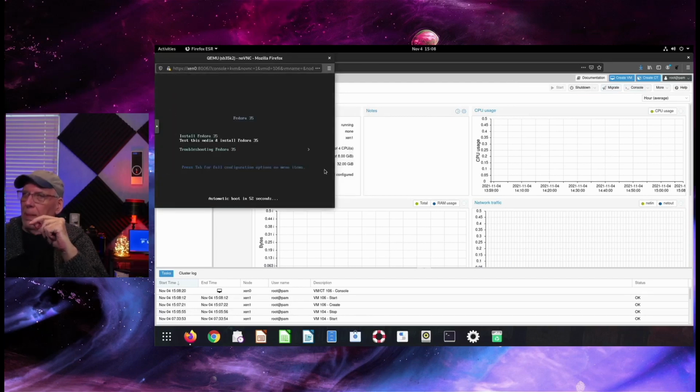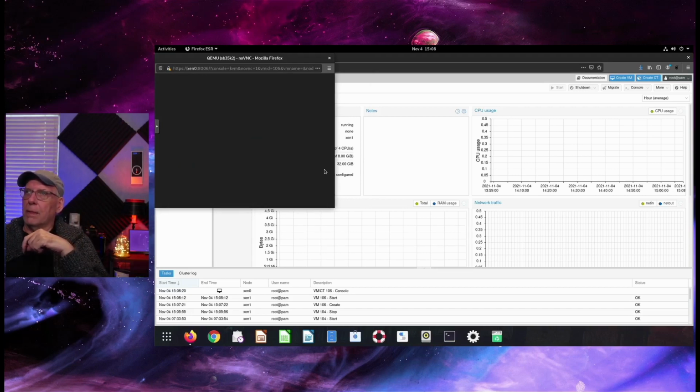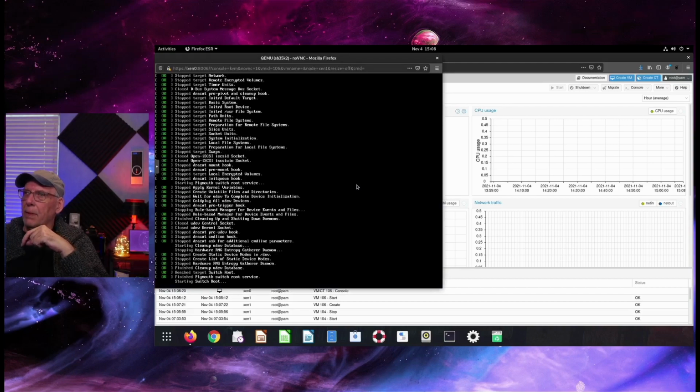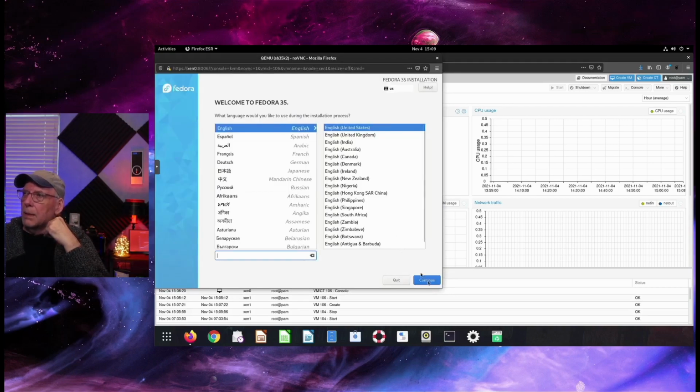But I wanted to do this one because it is new and wanted to see what it looked like and if it followed the same rules as the GNOME version of Silverblue. This is the only other version of Silverblue that there is currently that uses a desktop environment that's different than the base one.